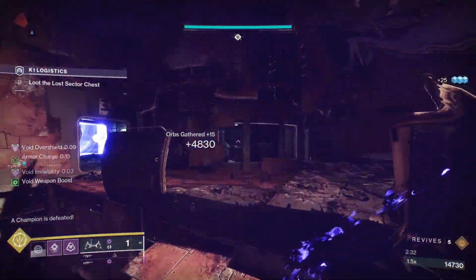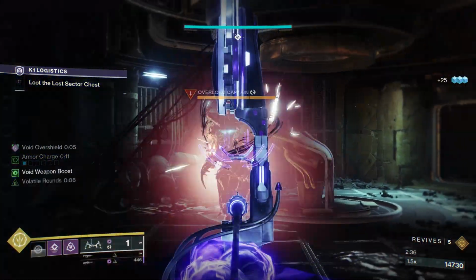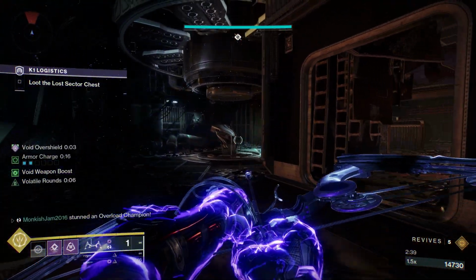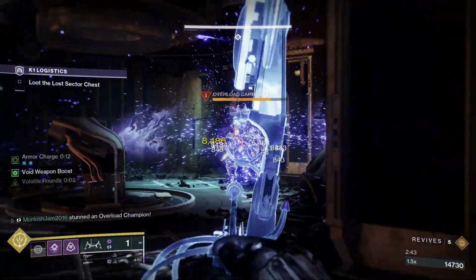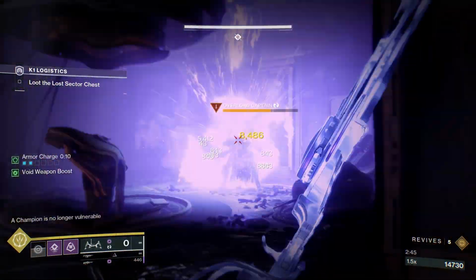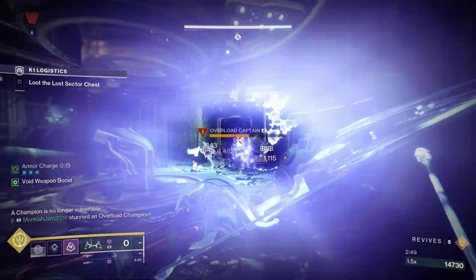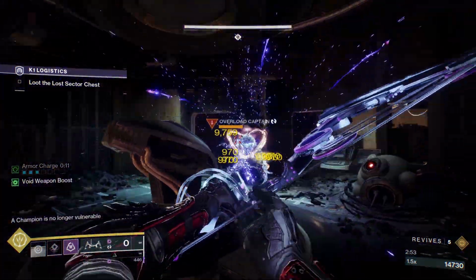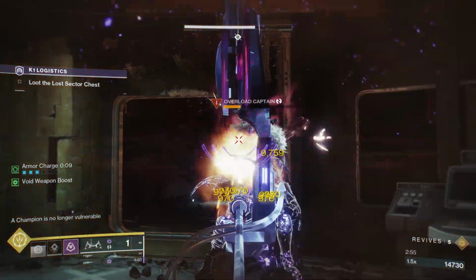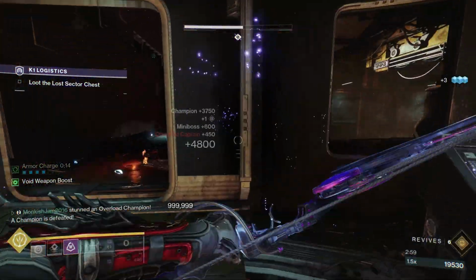Work our way up here and deal with this overload. Okay, bro. Let's see. We got him stunned. And just keep spamming him with the bow. I wish I had my nade because I would have thrown my nade right there. Just like that. Let's just get the finisher.